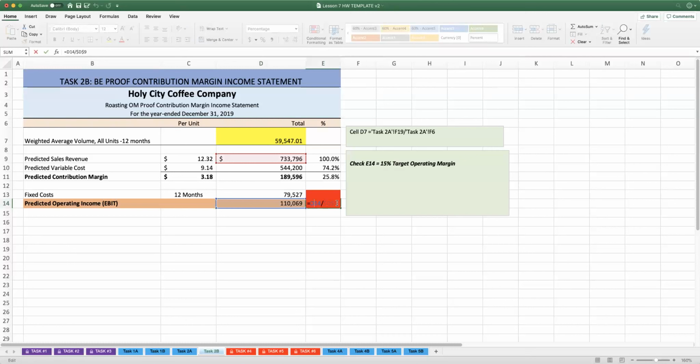So it does prove out, and that's how you go about analyzing the impact of making those kinds of decisions on your financial results. So the only way to do these kinds of things, to make these kinds of estimations and play around with what the volumes would have to be, is to put those costs into fixed and variable components and then set up a contribution margin and income statement so you can run those out and see what they look like.